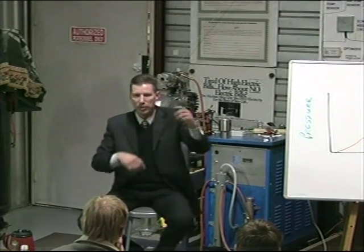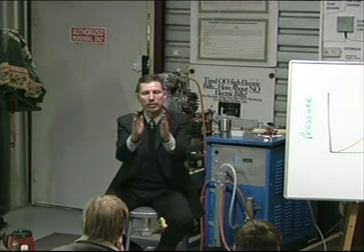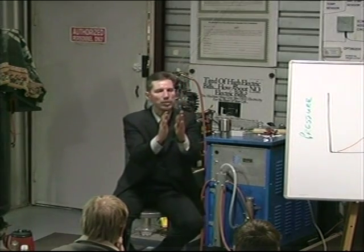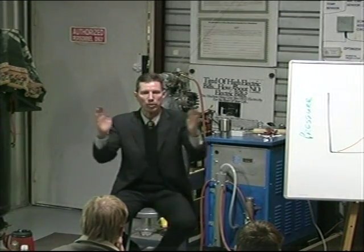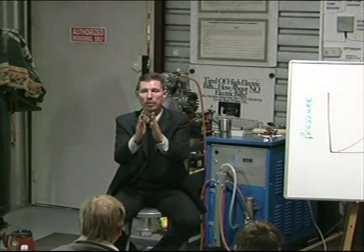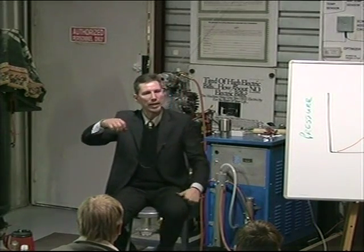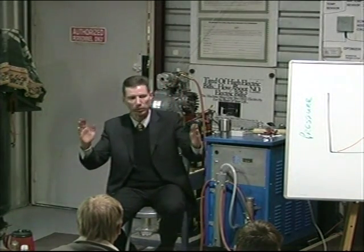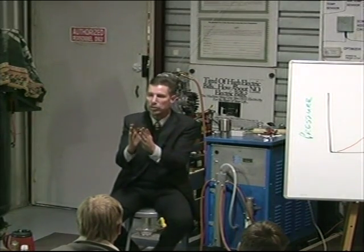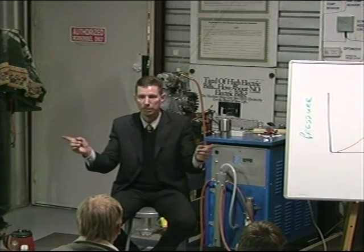Compound bow has a compound lever action, and it's going to take that 80 pounds and deliver it to that arrow in maybe this much string travel. We just concentrated that same 80 pounds of force from this to this. Just like an air compressor, you take so much thermal energy, compress it here, the resultant is higher temperature readings on a thermometer, right? So if we can take 80 pounds of thrust that normally would be delivered to the arrow over this distance and concentrate that force into this distance, we can get more usable work out of that same thrust, right?